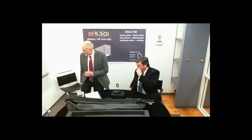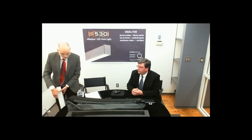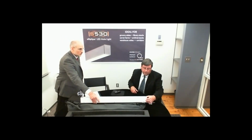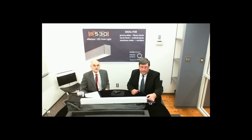As far as the construction of the S530, it's all extruded aluminum. All the hardware is stainless steel. Decorative end plates are ordered separately so that when you do run continuous row, it will be reveal plate to reveal plate. So it's exactly 2 foot, 3 foot, 4 foot, all the way up to 9 feet, end to end, not including the reveal plate.